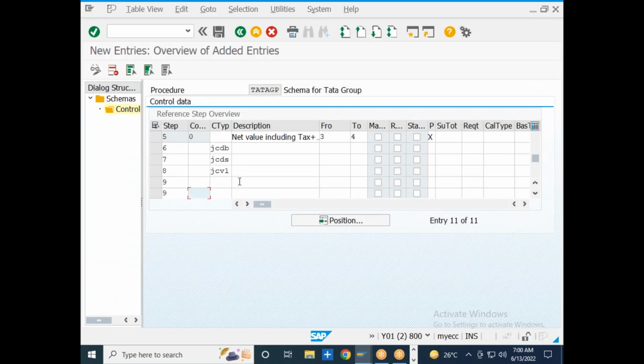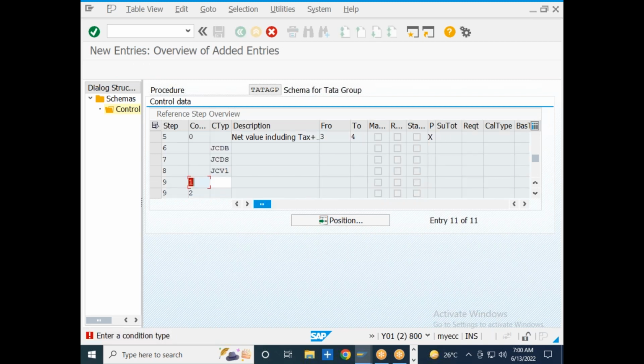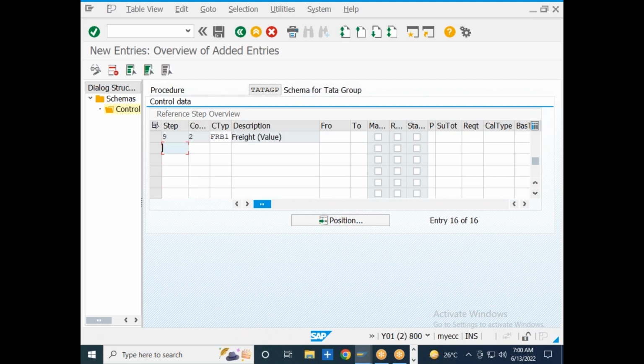I am going to specify step number 9 with counter 1, counter 2, and counter 3. So FR, A1 and FR, B1, and step number 9 and counter number 3. So these are the FRC1. These are the 3 freight conditions which I have included in the same step by differentiating with counter.